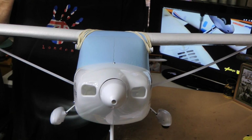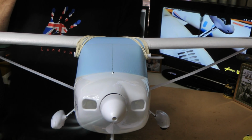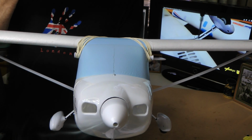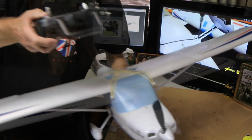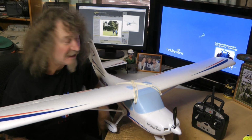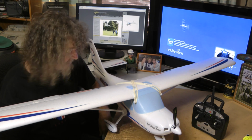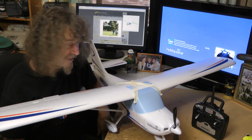Oh, it feels quite easy, nice and smooth. Feels like it's got plenty of power. Wow, plenty of power in that. So there you go. That's basically the build, and having a good unboxing look at the new HobbyZone Glasair Sportsman. It's a very nice looking plane.